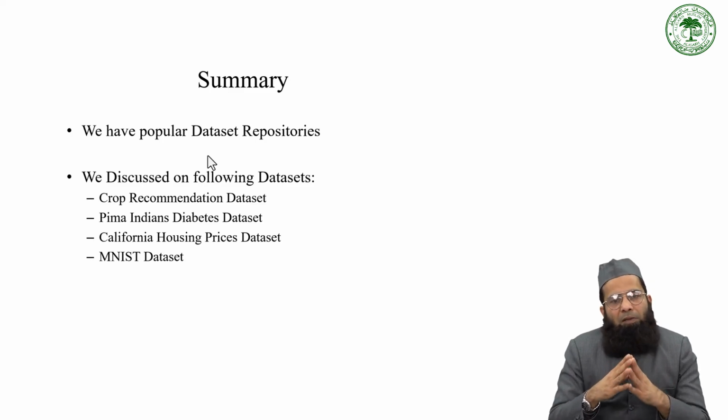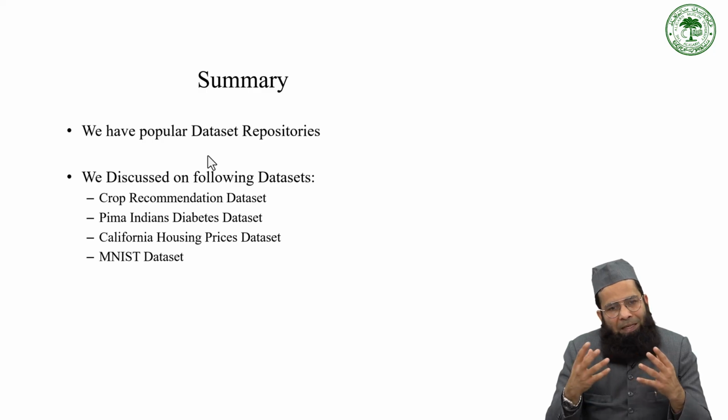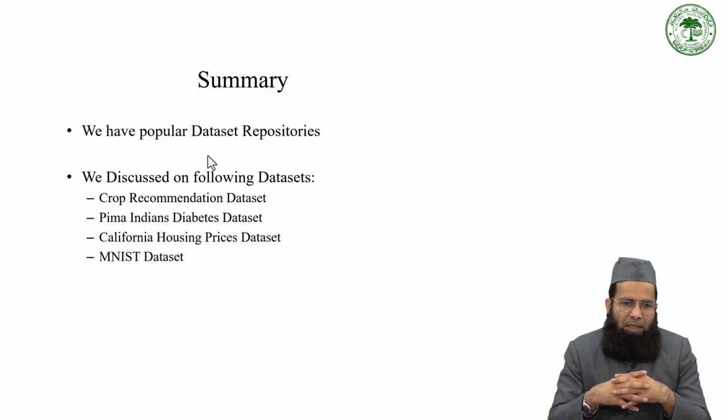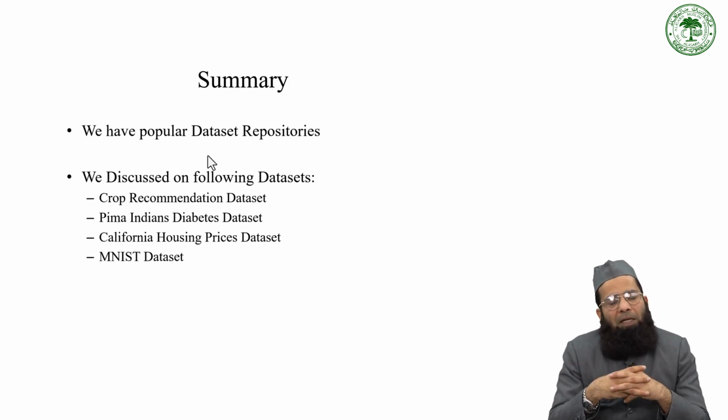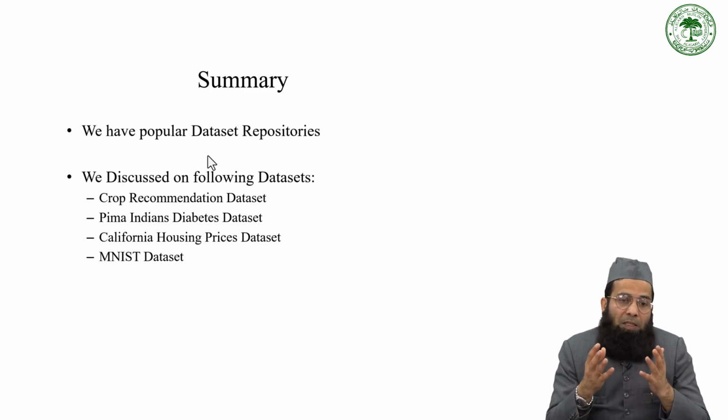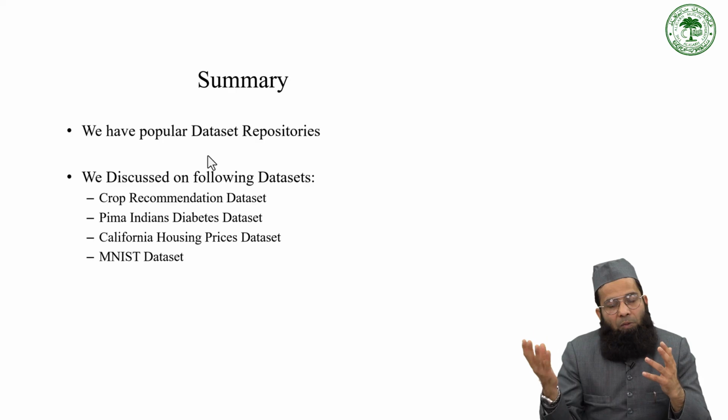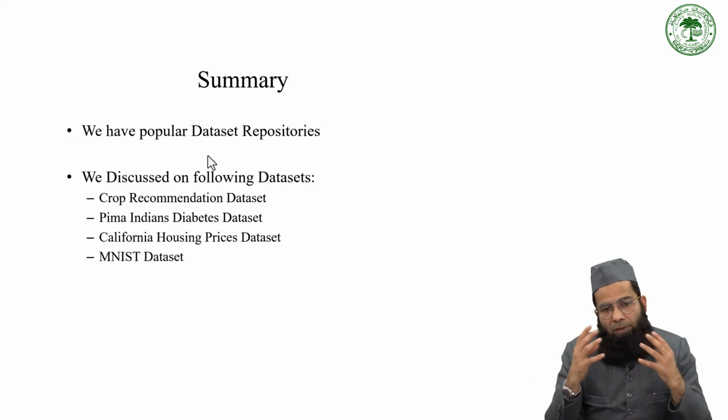We also discussed the following datasets: the crop recommendation dataset, the Pima Indians diabetes dataset, the California housing prices dataset, and the MNIST dataset. These datasets will be used throughout the data science course. So I suggest all of you download these datasets or keep them in your repository, whether in Google Drive or on your personal machine.